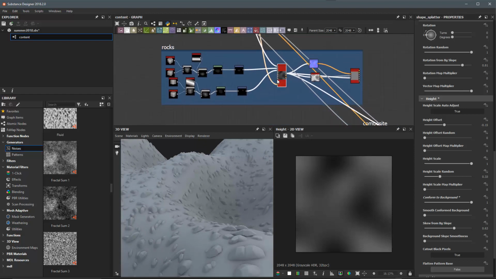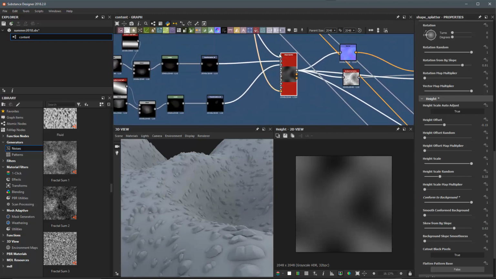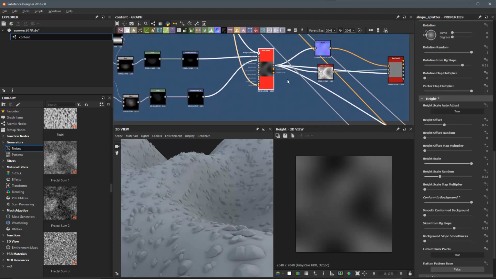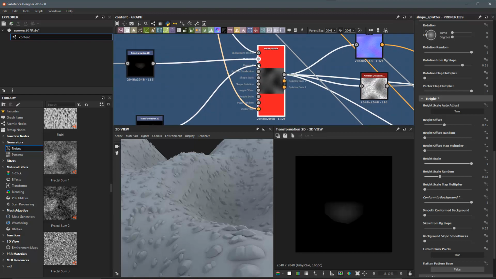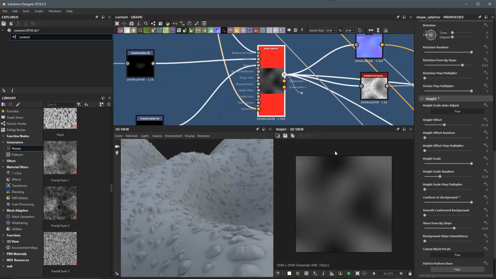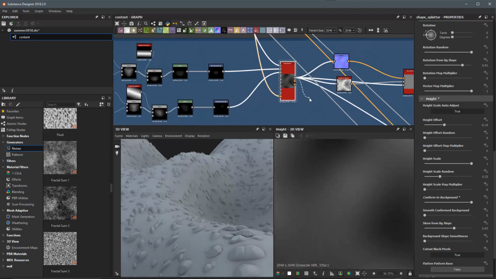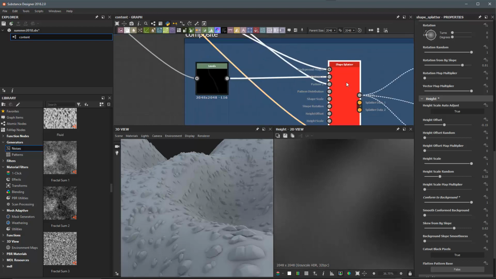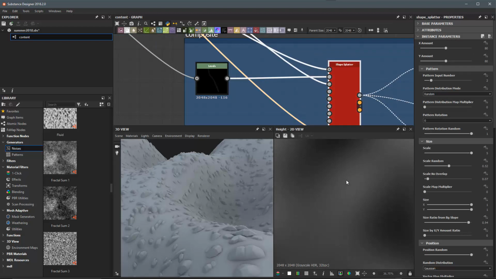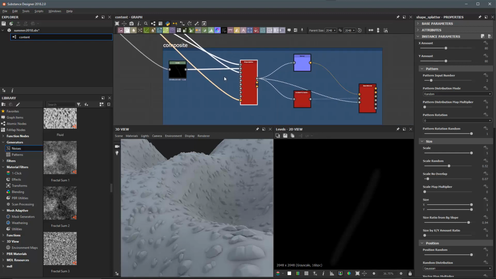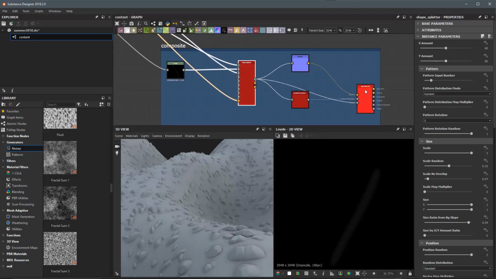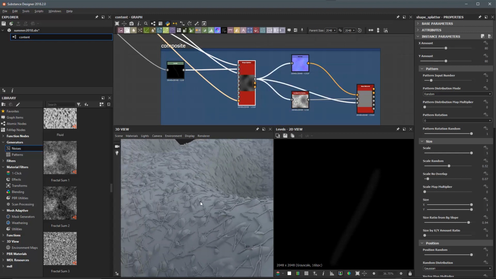Another thing that you can do with this is you can start to chain these guys together. So here I have this example where I have my terrain. This is this Perlin noise. And then, like I said, I have my two patterns, these rock shapes, and this is the height map that I'm outputting here. And then I am taking another shape splatter. For the background height, I'm using the background Perlin noise and the rocks. And then for my pattern here, I'm just using those sticks. So now let's take a look at the result of this operation with the shape splatter. Bring this guy in, and now this is kind of what we're getting.